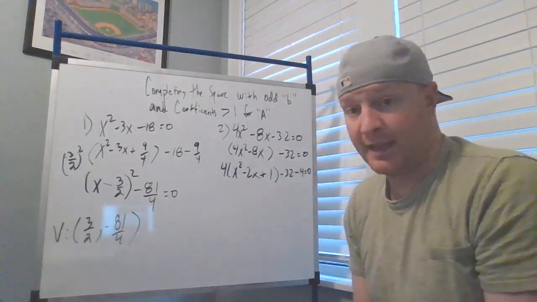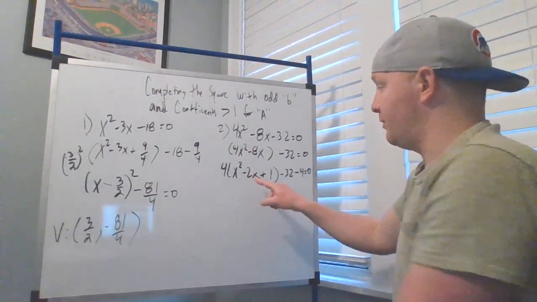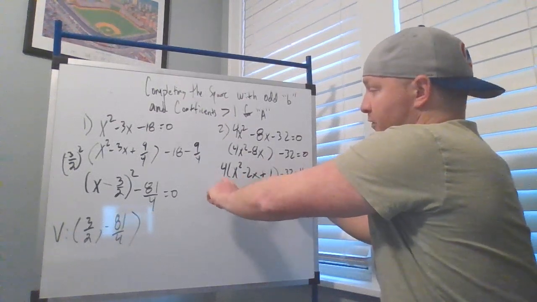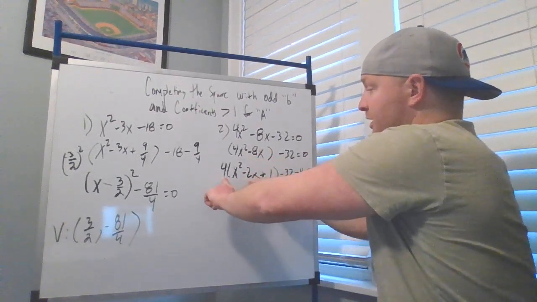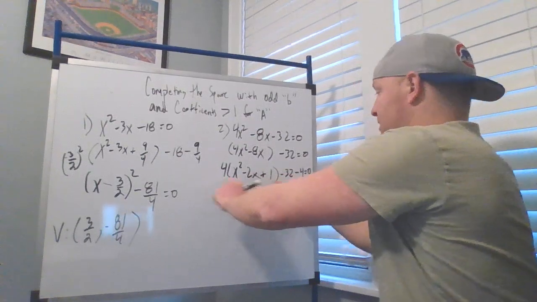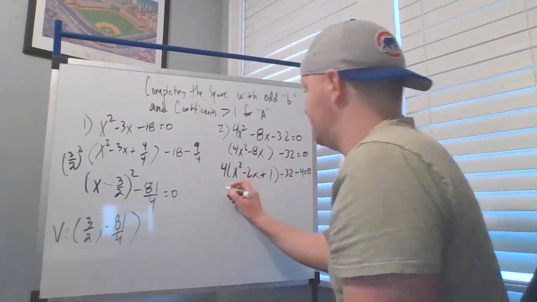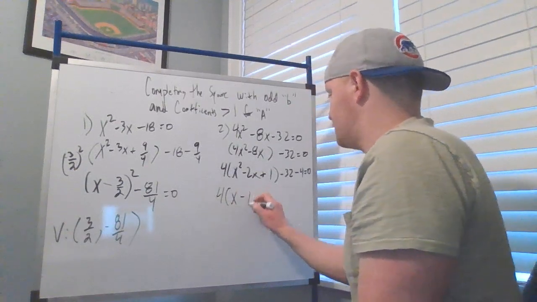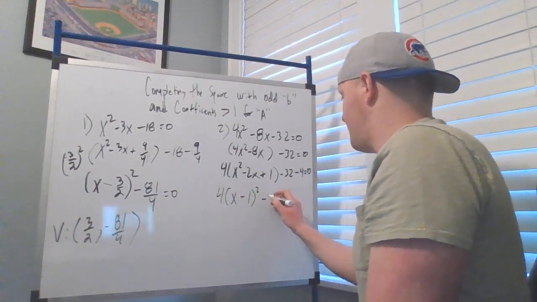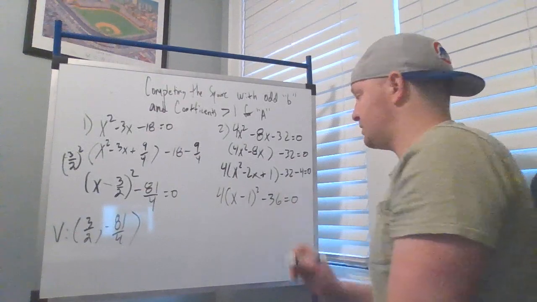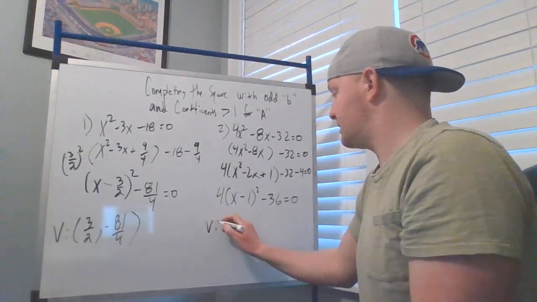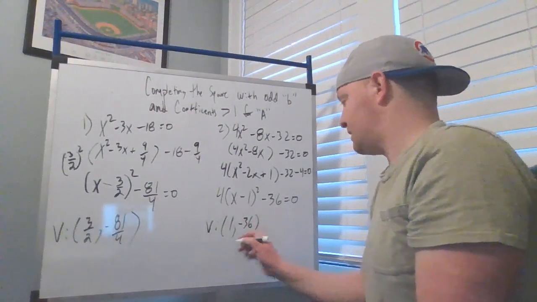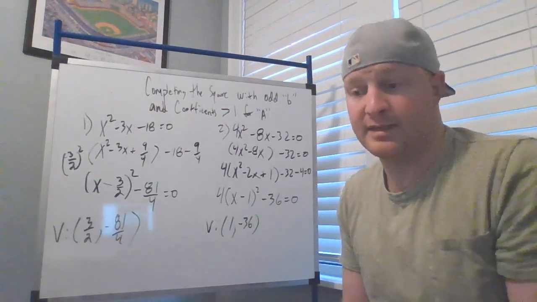Okay? That is the only thing you have to be aware of. Remember, you don't just do plus 1 minus 1, because now there's a 4 on the outside here because I divided this out originally. I brought in a 4, so I must take out a 4. Last but not least, I'm going to just go ahead and do my work. X minus 1 squared minus 36 equals 0. And your vertex is, that's right, 1, negative 36. And we are done with that example.